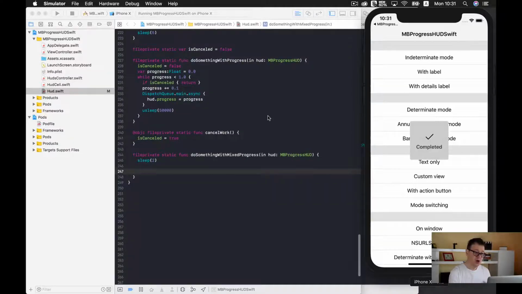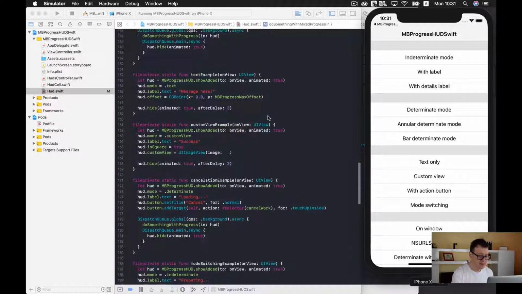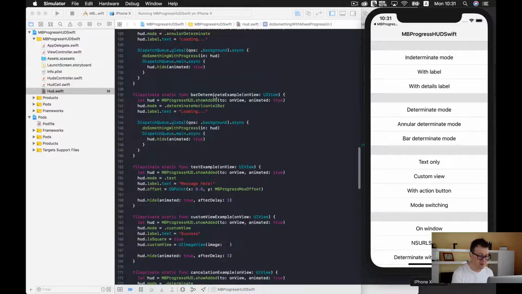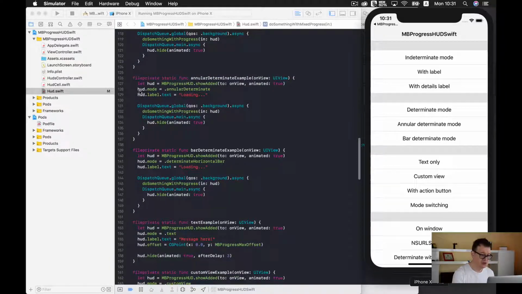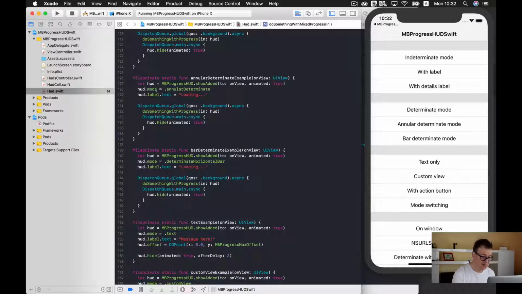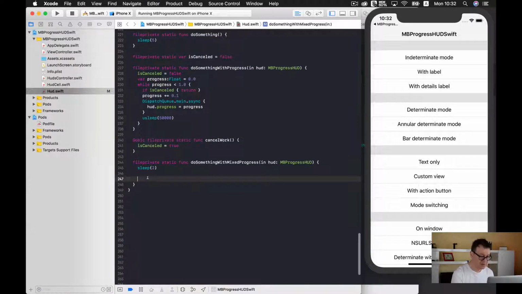Okay, now for the loading I will just copy out our, let's see here, we have our bar, well, not the determinate, annular determinate should be fine. So we are altering the HUD, okay, and then scroll down here. We are altering the HUD to be an annular determinate mode.